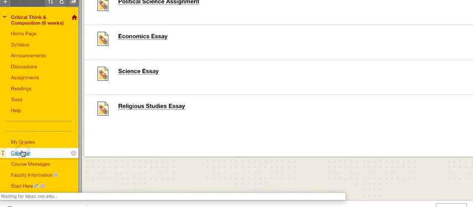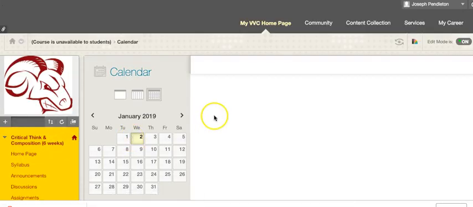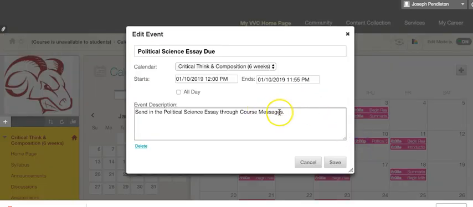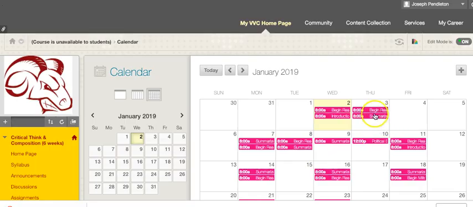Now, one thing to pay attention to is the calendar. Here it is. This is where you're going to be following things and keep an eye on things. We're going to have an essay due about every 7 to 10 days to get through this semester. Like the political science essay is going to be due next week on the 10th, okay? So that's when it's going to be due. So be ready for that coming up. But all the readings are coming up bang, bang, bang, right here. So keep an eye on the calendar.